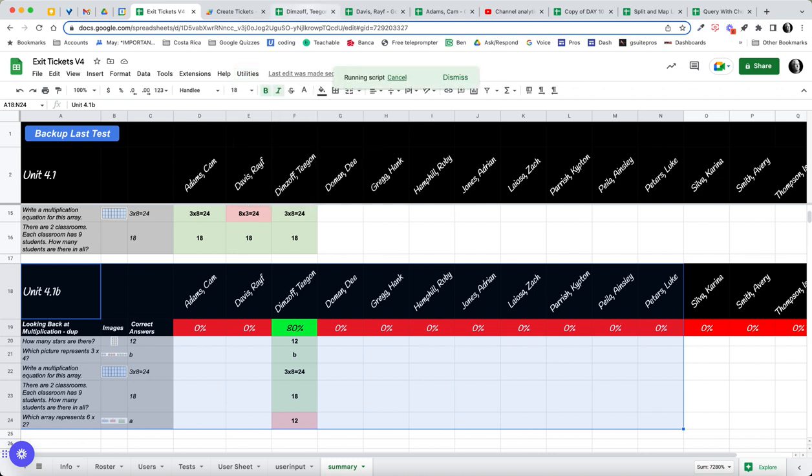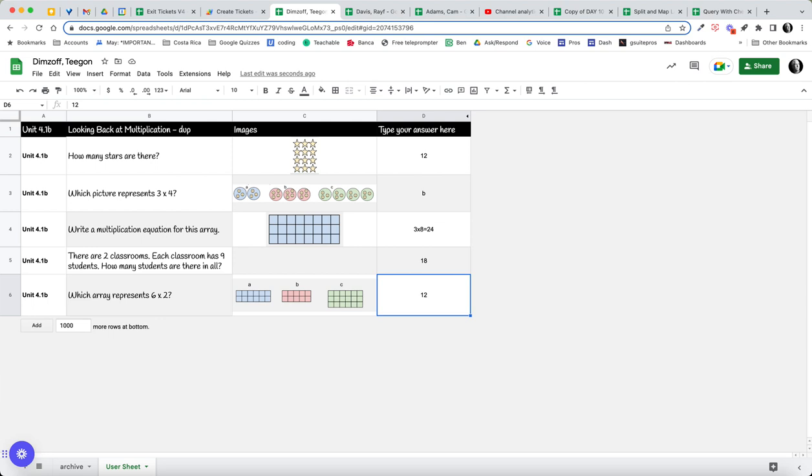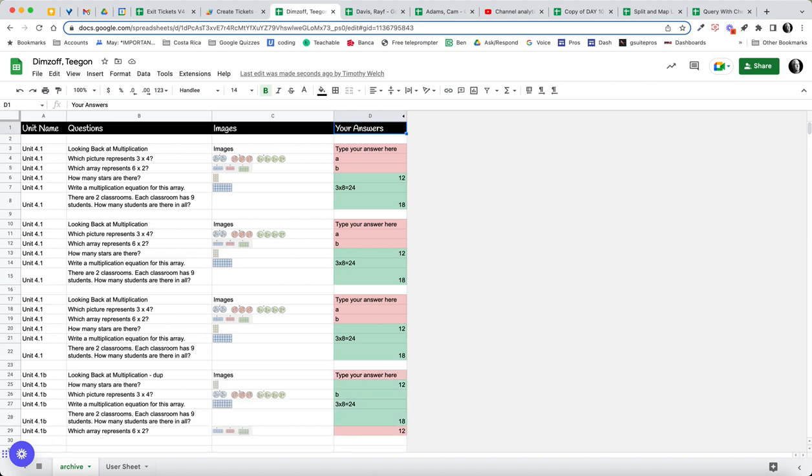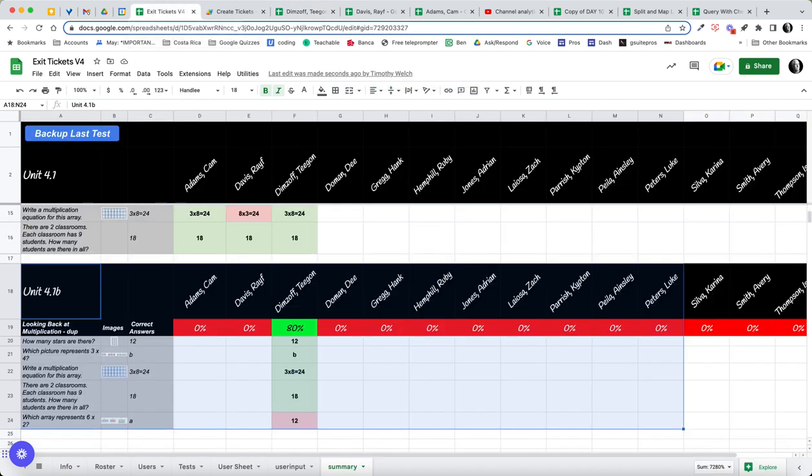So if I run archive student tests again, let's take a look and see what we get with Tegan. I do believe I set up the archive. Yes, I have the script send out the answers just in case you run this archive before you send out the correct answers. The script will actually send them out before it archives. And you can see now this is how Tegan did on this last test that we just pushed out. You can see it's a slightly different order of those images. So it's a pretty comprehensive system, and I'm going to set it up so that you can make a copy and use it if you want to.